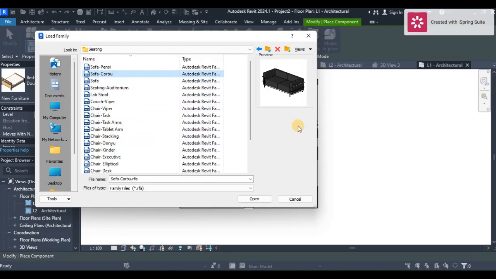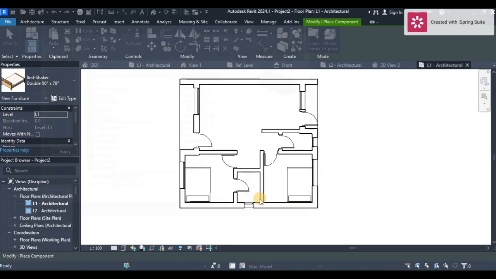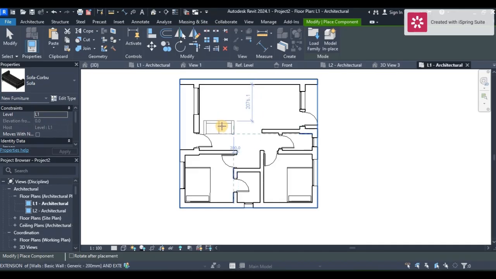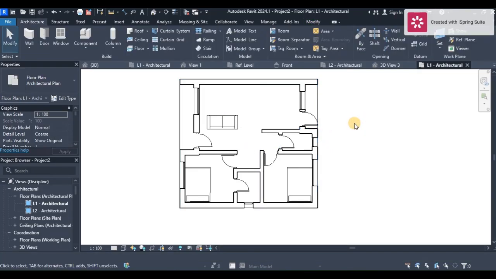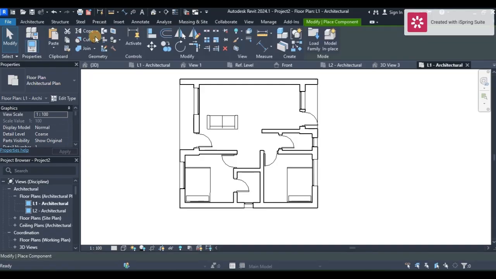This one is the best sofa in Revit, and I'm going to open it, and I'm going to just place it where I want my sofa to be, somewhere here. And I'm just going to flip it to face the other direction, and I think we only need one sofa in this living room, so I'm going to escape, and we're going to bring the smaller chair in.